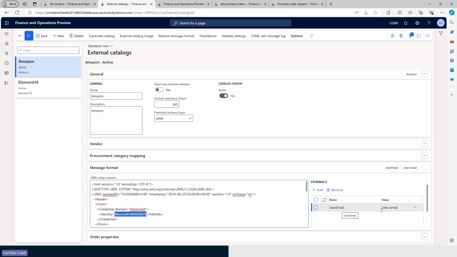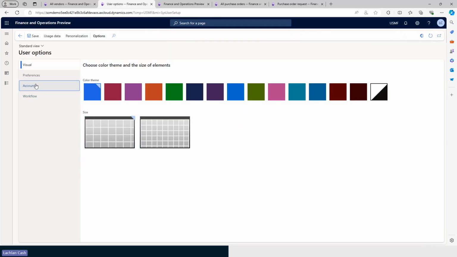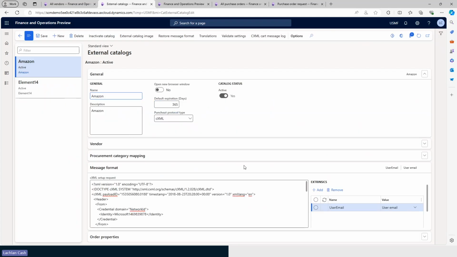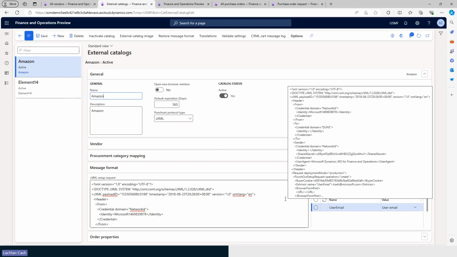If you configure this, when the employee uses it, it'll send the employee's email across to Amazon so that those settings that are relevant to an employee will take effect on Amazon. In this case, we've got the user email, and this will use the user options email from the parameters here. If I go into my account, you'll see my email address. This is the one that's going to be used when I go across to Amazon and purchase, and I'll have that configuration for me.